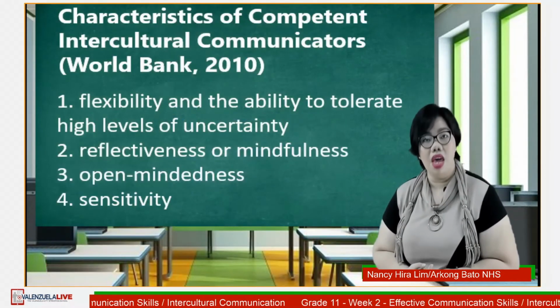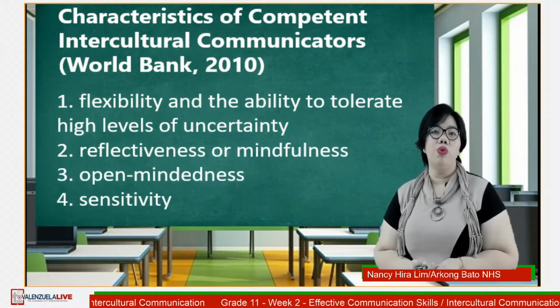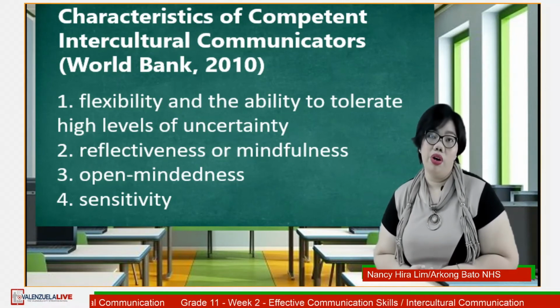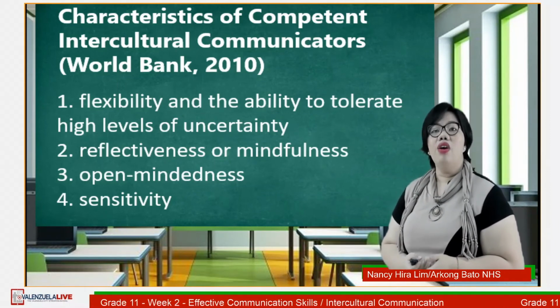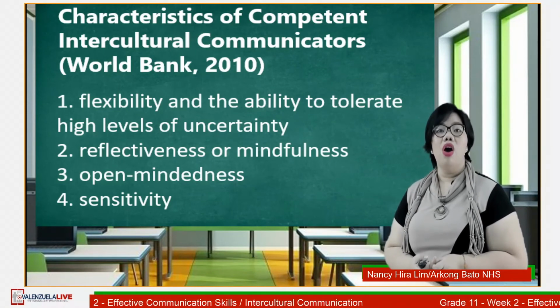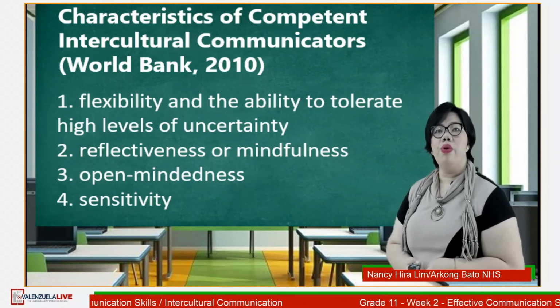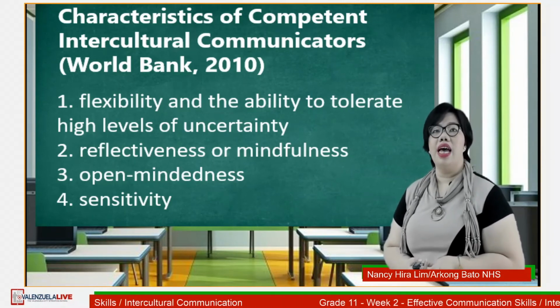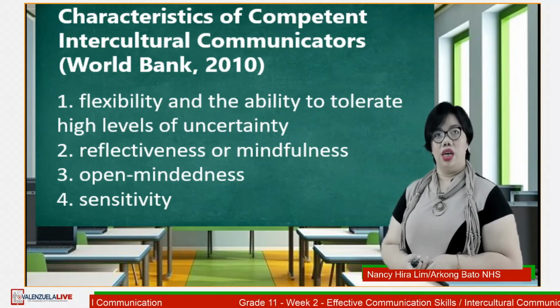How about the come here? In Australia, USA, UK, Canada, the gesture is used to motion somebody to come over. While in the Philippines, it is considered highly offensive when motioned to another person, as this gesture is reserved for dogs. It is therefore important for you to acknowledge and understand the many communication patterns present in other cultures.